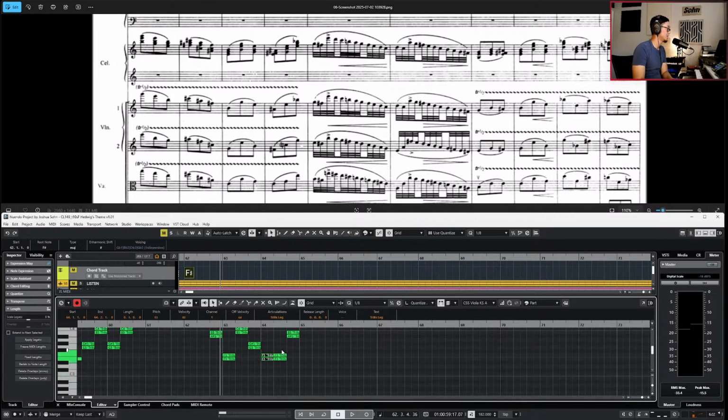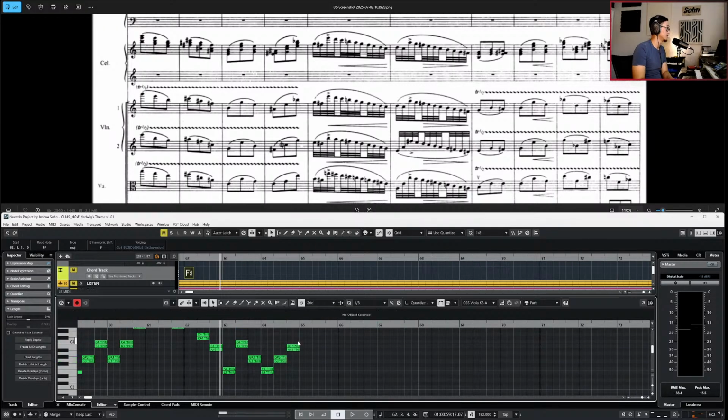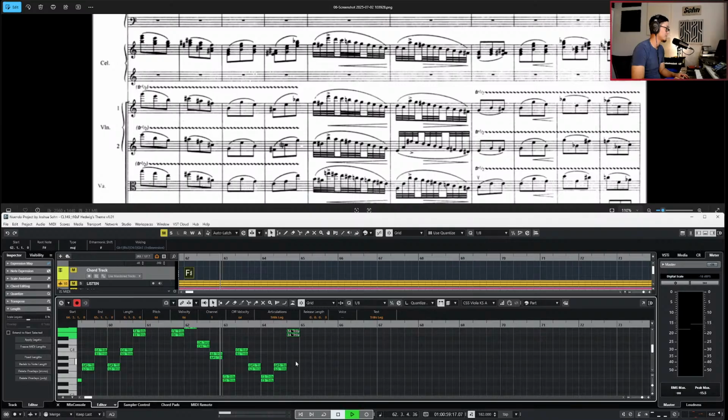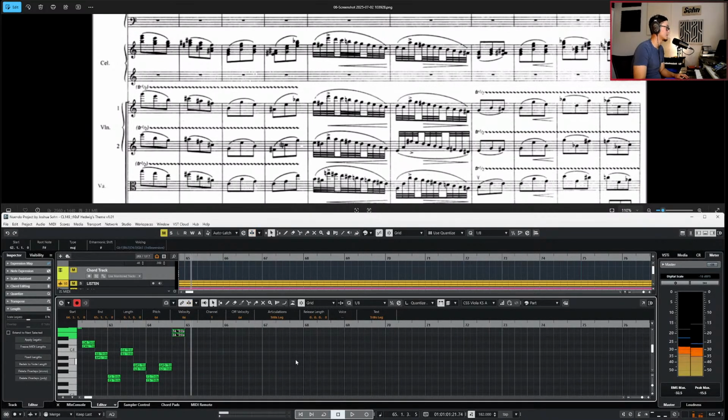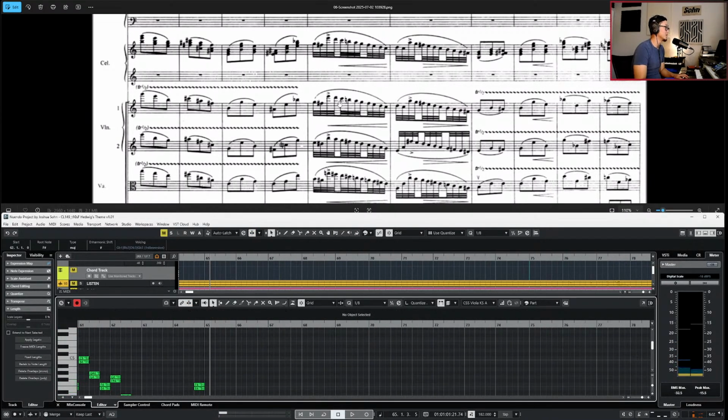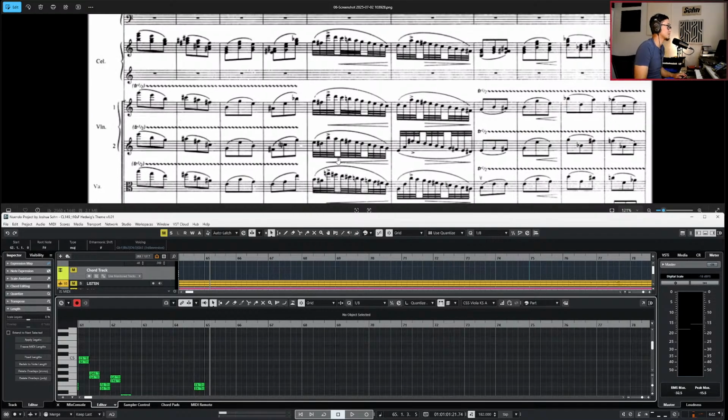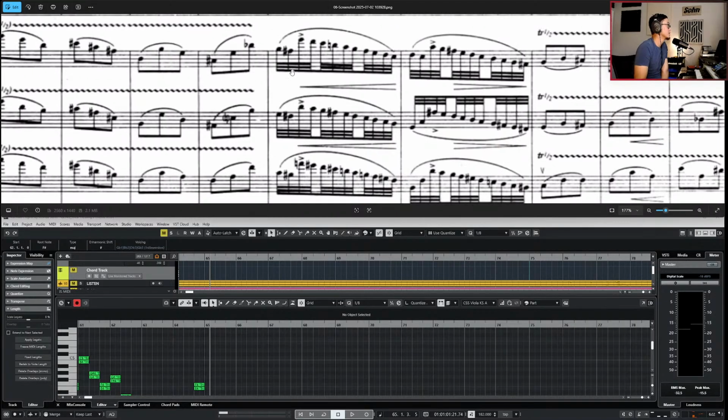Last one, you got E, G, and this is not right. This one is a, I want to say, oh man, is it E? It's a E. Okay. All right, so then we have this run. This run is probably closest to the violin 1 run. Although once it jumps, it's a little bit different, I feel.